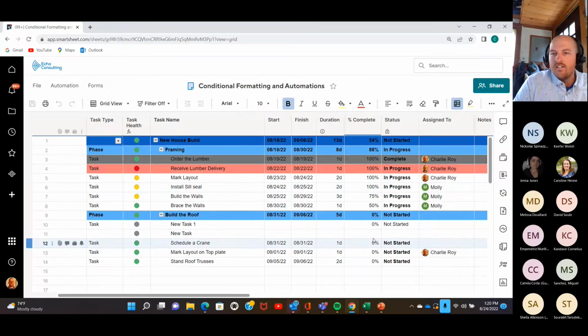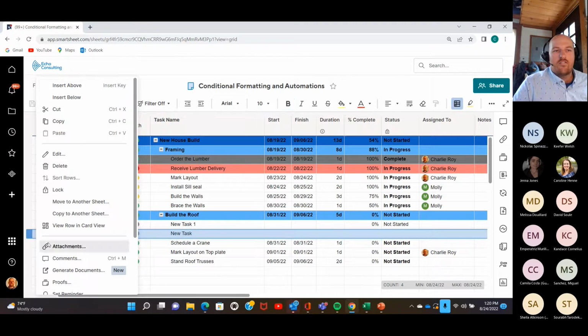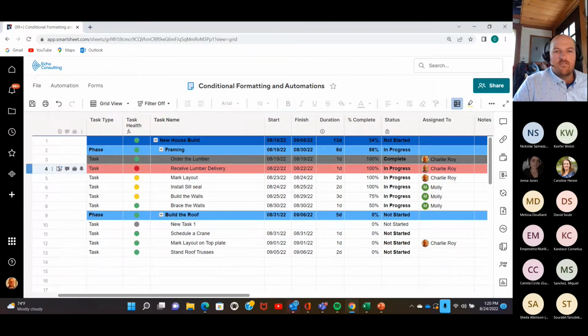But as you can see here, now these cell values have updated without me having to go in and manually do it. As you can see, these ones are still blank. That is because this task was added prior to the automation being in place. I'm just going to get that out of there. Excellent.